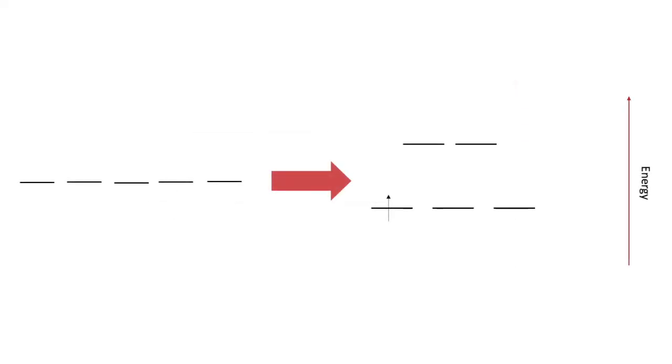So in this diagram, we're now accounting for differences in energy between orbitals within a principal energy level. In this case, the orbitals are different in energy because of crystal field splitting. In this example, there's only one electron occupying one of the d orbitals, which we have now represented with an arrow to show its spin, but it doesn't actually matter in this instance. It's just a representation of an electron.